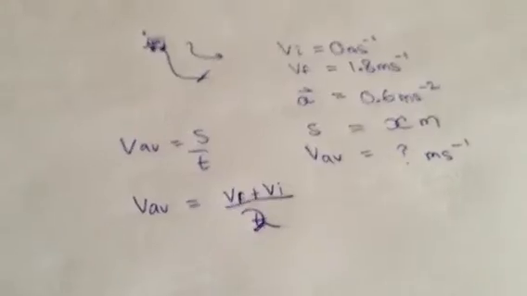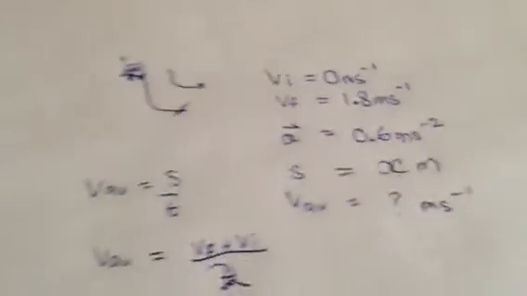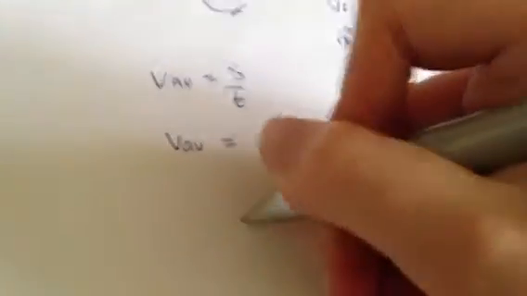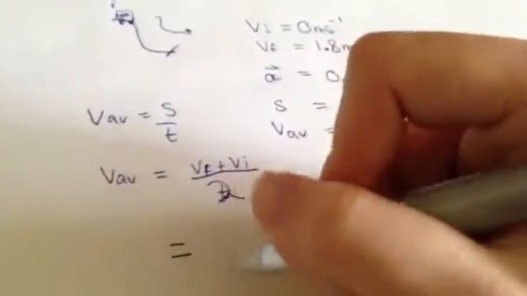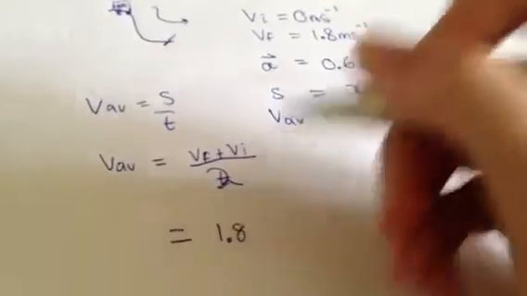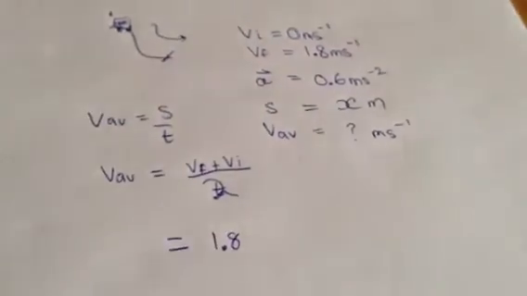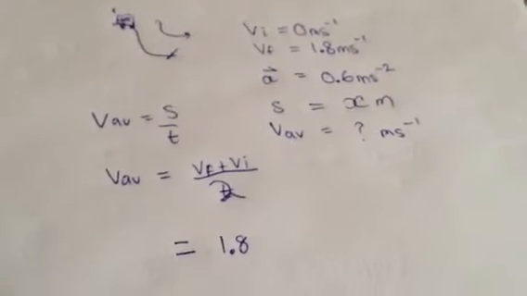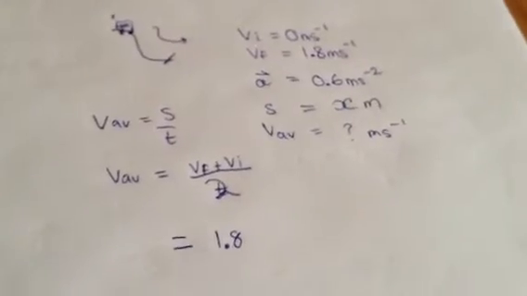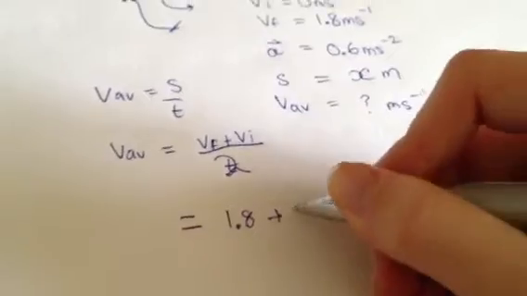So without further ado, let's substitute in our values from our little list of values and work out basically the average velocity of the trolley using this formula. So the velocity final at the finish line was 1.8 meters per second, and again, this is in meters per second, so we don't need to convert it. If it was in kilometers per second, then we'd need to change it into meters per second, but it's already in SI units. I will be doing a video about how to convert later on, but for now, don't worry about it. So if it's in meters per second, just write it in.